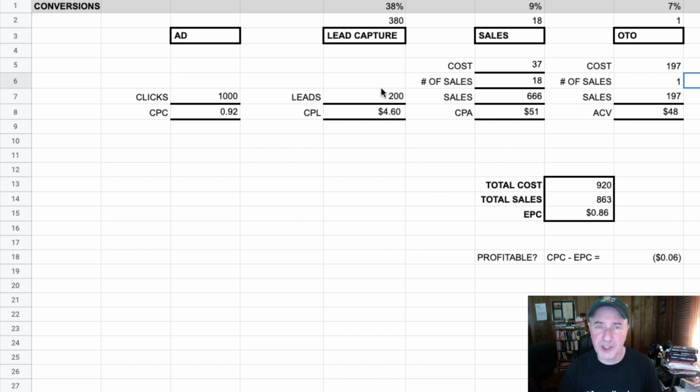I tend to go for very simple for just an opt-in campaign. And again, you can do the same for the sales page and the one-time offer. You might have a great opt-in conversion rate for your lead capture, but maybe a very poor or non-existent conversion rate for your sales page. Well, that's obviously a problem, so you have to look at that as well. Again, it's about tweaking the language, making it engaging, trying to get people wanting to opt in or wanting to buy your product or service.